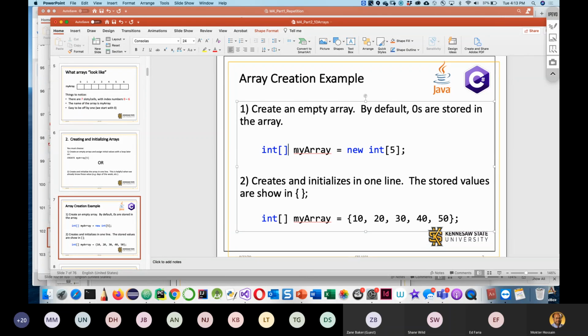So in C++ and Java, an array is declared this way. This will be an empty array. By default, all 5 slots will be initialized to 0, but later you can change that. If you want to initialize different values, this is the way you declare it. You declare the first element with index 0 equal to 10, then the second element with index 1 equal to 20, and so on. So how many elements can it contain? Maximum 5. It can have fewer elements, but it cannot exceed 5 because the length is 5.